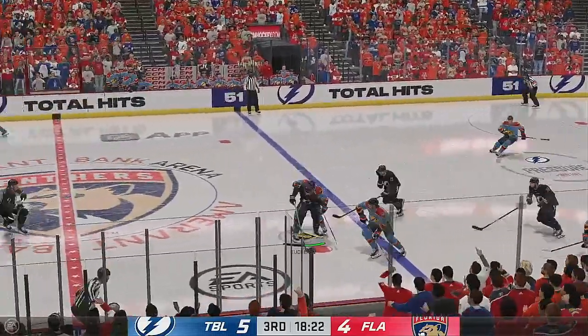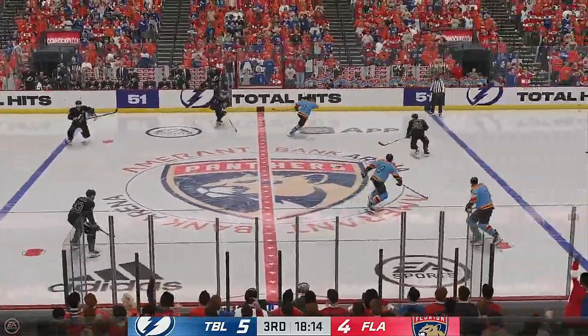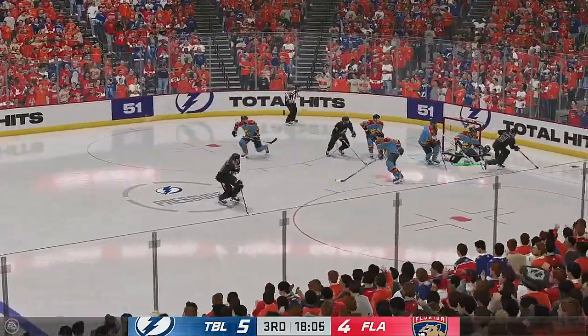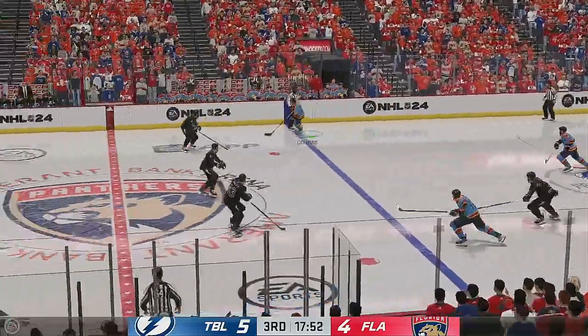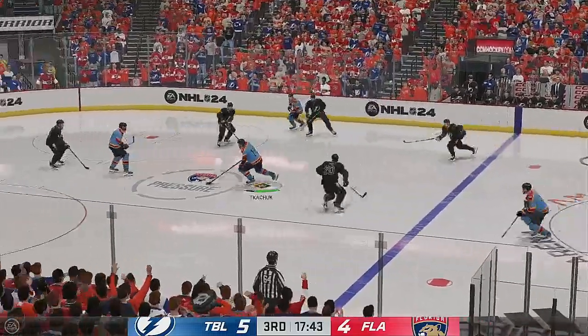The Panthers look to start the transition game. Point's got the puck in his own zone. And it's a textbook play with body contact there. Shot! Oh, how do you miss from there? Well, this is a tough miss, James. I think he might have rushed it or even panicked a little bit. Typically, he's going to put this shot on target, but instead, he misses.